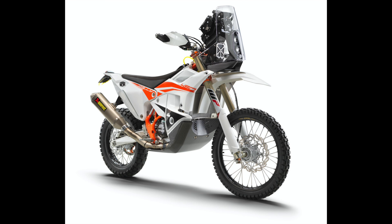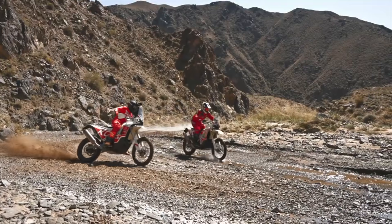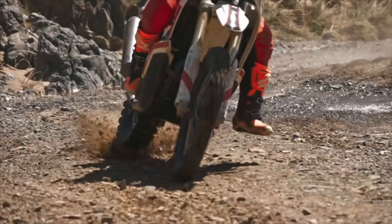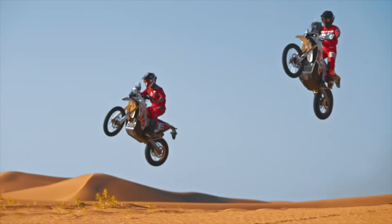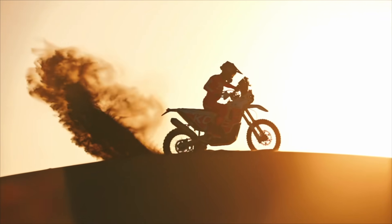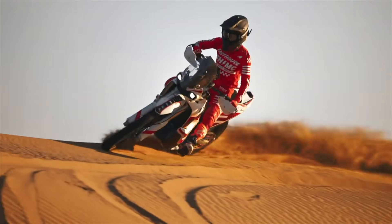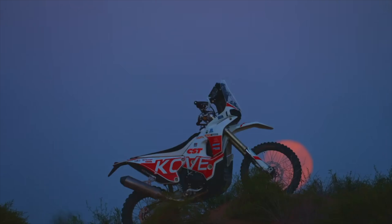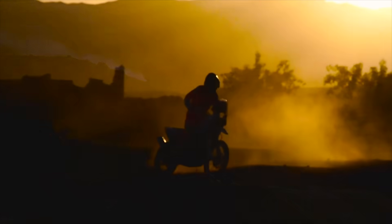KTM made a 450 rally replica before — 70 of them — and they cost $56,000. So yes, there is no dealership network to speak of, but this bike has gotten so much press that that may grow fast. And yes, reliability is unknown, but I hear mostly good things from viewers. Apparently the power feels underwhelming, which may be a good thing. This is a motorcycle that has to survive the world's toughest multi-day race, and at last year's Dakar Rally, all of them finished. You have to soften the power a bit in order to save the engine. This motorcycle requires oil changes every 2,000 to 3,000 miles and valve checks every 5,000 miles — not bad for a race bike.